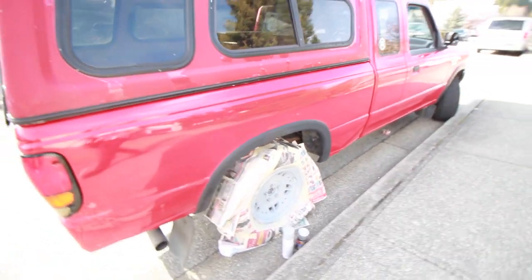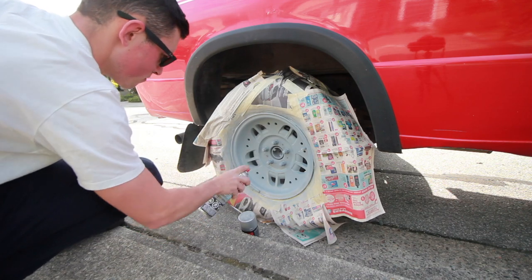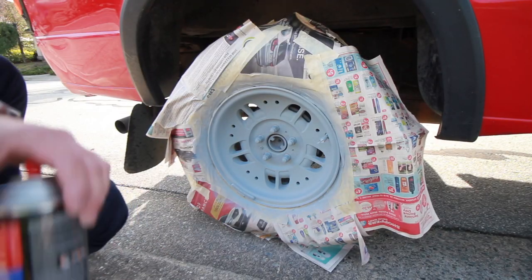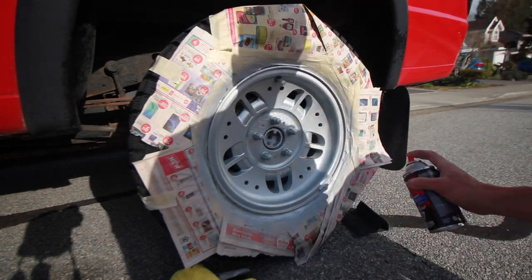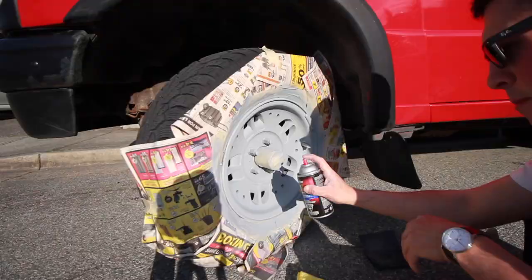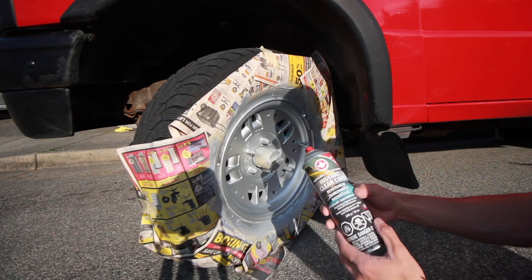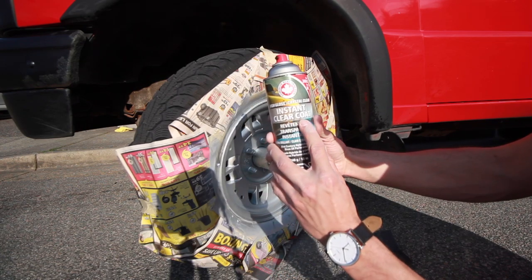Welcome back to Amateur Hour with Liam Page. I went back to the auto parts store because they were closing earlier due to COVID-19. I've got all the wheels masked, put the first coat of primer on that one. I've got these wheels masked and ready to go. Clear coat time — we're almost there. I accidentally sprayed gray primer on one of the wheels instead of clear coat because the cans look the exact same. So, this is definitely clear coat — you can read that, right? Instant clear coat. We're good to go.